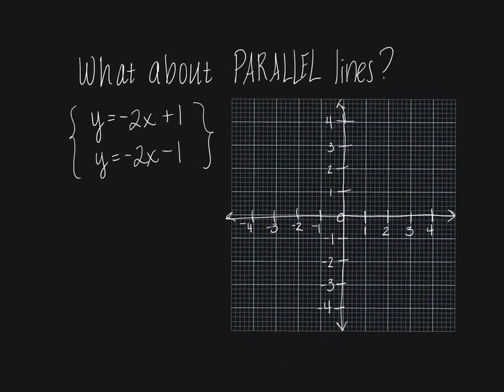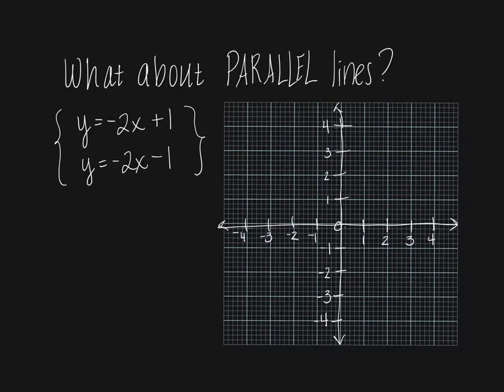All right, so that's great when we have situations where I have 2 lines that intersect, but what happens if I'm given 2 equations to solve and I end up with something that's parallel? So let's look at a situation where this occurs and figure out how we deal with this. So again, we're solving by graphing. I have this system here.